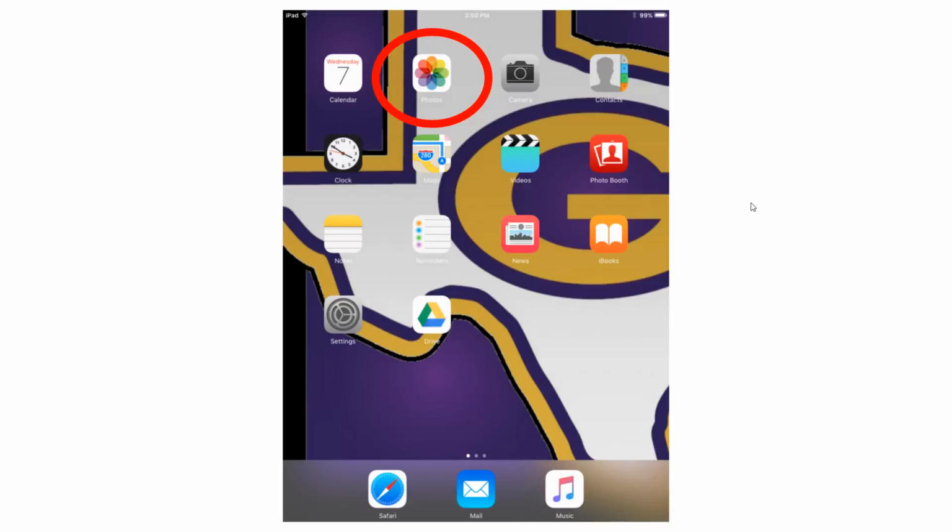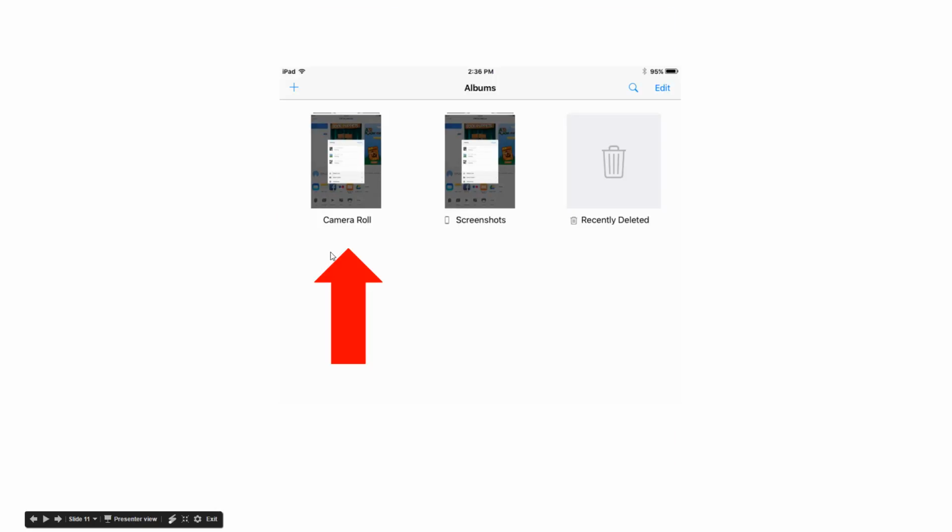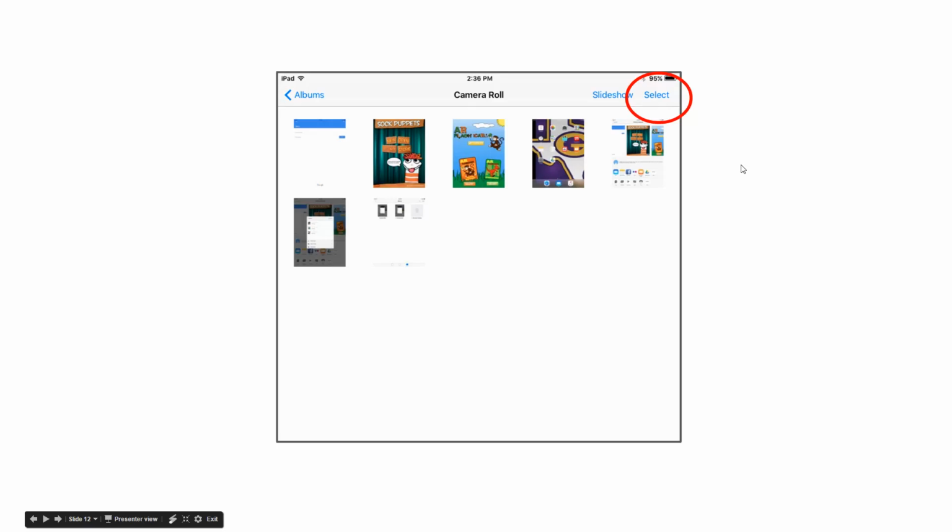There is another way to accomplish this same task, and whichever way you're more familiar with will work just as well. If you start on the home screen of your iPad and choose the photograph, the camera roll icon, which now looks like a flower, if you tap that icon, it will bring you to your camera roll. If not, you need to select your camera roll.